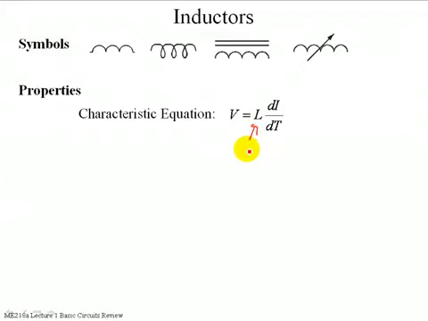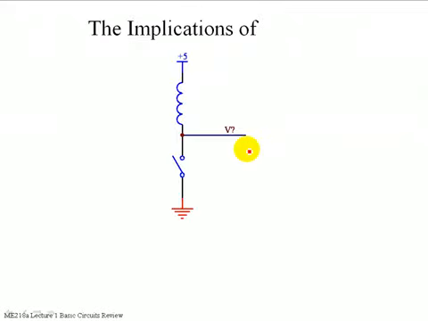We said that where a capacitor responds to changes in voltage, an inductor responds to changes in current. The inductor is also an energy storage device, much like the capacitor, only now it's in terms of current. That current flowing through the device builds a magnetic field, and that magnetic field is storing energy. When we try and stop that flow of current, that magnetic field collapses, and that's got to go somewhere.